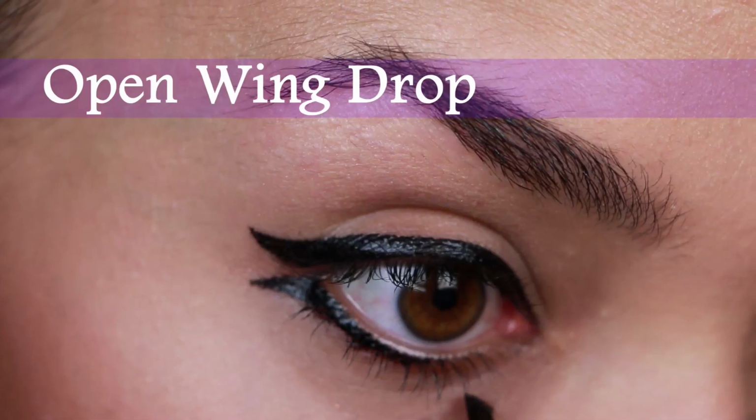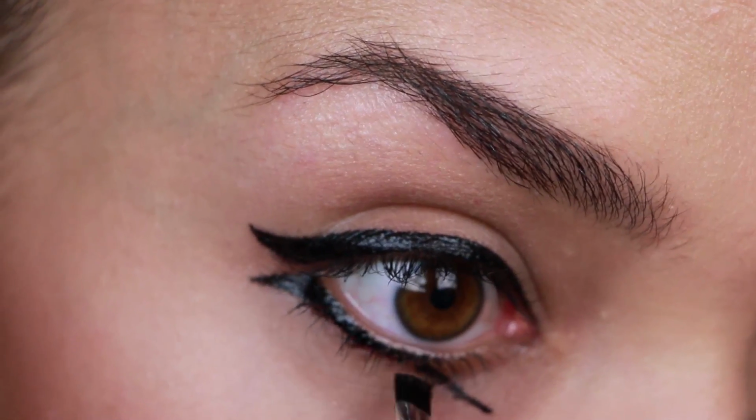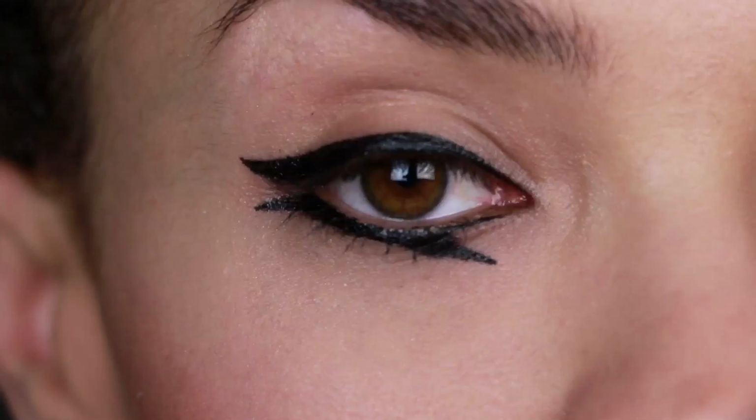For something a little more artsy, I'm stamping out a line that mimics the bottom curve of the inner corner of my upper lid to create a drop. This is called a drop eye, but I have combined it with the open wing.